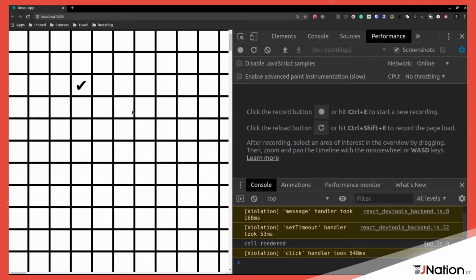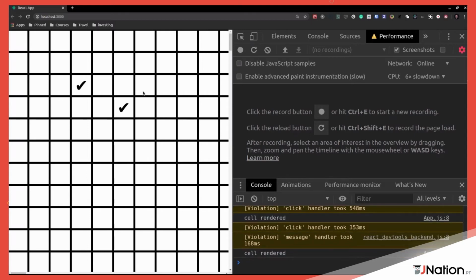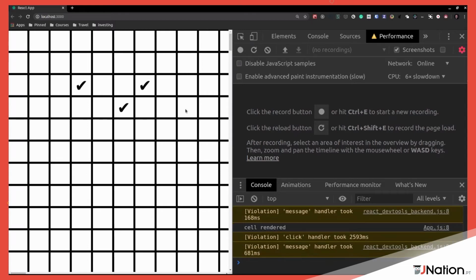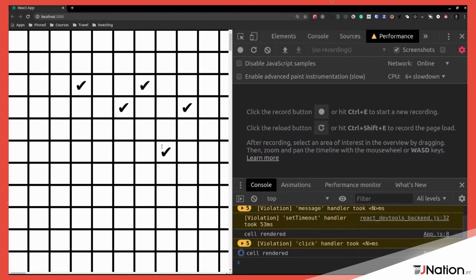And no CPU throttling. Let's try to do some clicking. Click. Click. There is a slight tiny lag that I see and you might not see. Let's do some throttling. And remember that not all of our users are going to have top shelf CPU. Click. Click. 1 Mississippi, 2 Mississippi, 3 Mississippi. Click. 1 Mississippi, 2 Mississippi. So it takes on average between 2 and 3 Mississippis to render even a single cell when we have a huge grid of cells to display.